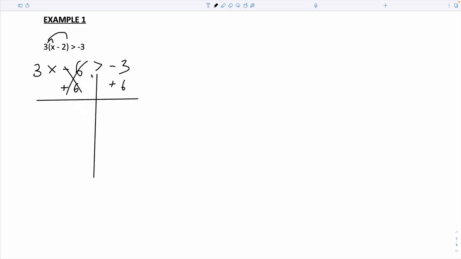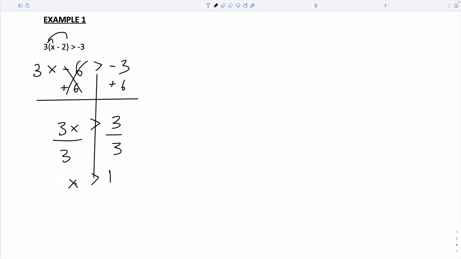Right. Okay, so add 6 to both sides. 3x is greater than... the biggest blunder you're going to catch me on today and maybe the next few days is I write equals just automatically, because I do so much equation work with 8th grade math and 7th grade math that it will often just be a blunder I make. Don't make that blunder yourself. Divide by 3, and this answer is x is greater than 1.